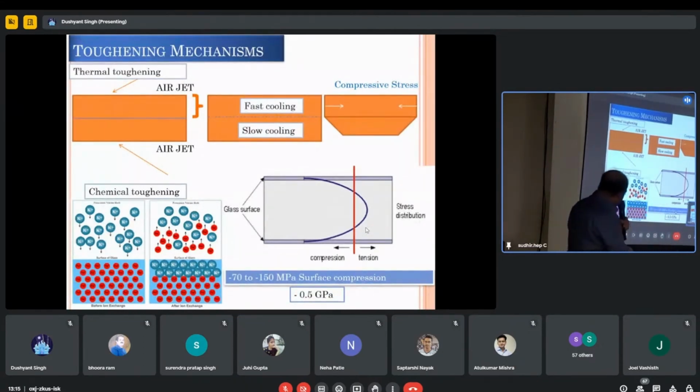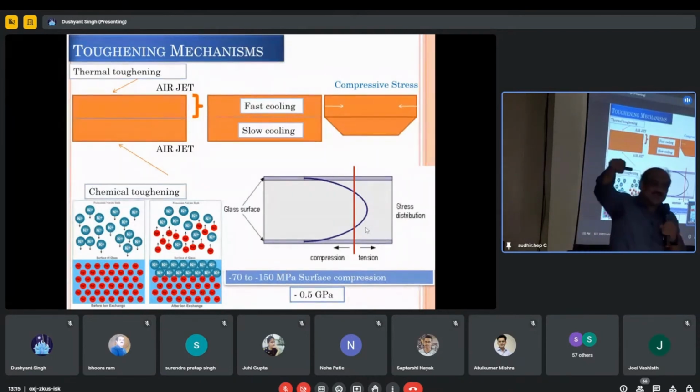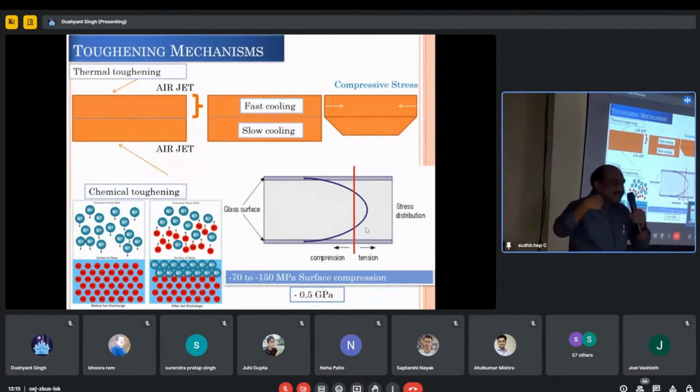So in chemical tempering, what happens exactly? There are sodium ions in the glass, and the glass is exposed to a potassium nitrate solution at high temperature. The smaller sodium ions are replaced with bigger potassium ions. These bigger potassium ions create a surface compression. So small cracks that are already present in the glass surface are compressed, and it gives a lot of strength to the glass. Gorilla glass mostly relies on this kind of technique, right? I will show how Gorilla glass is made also.